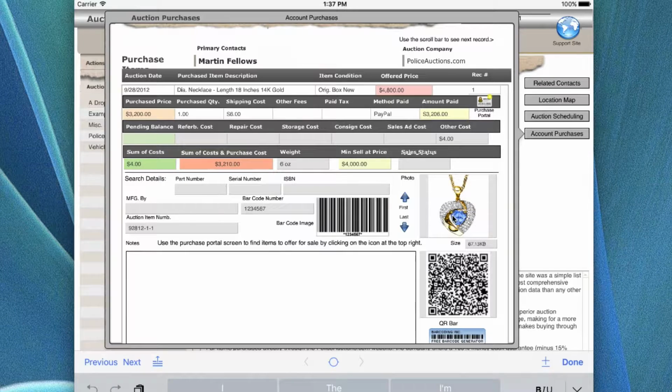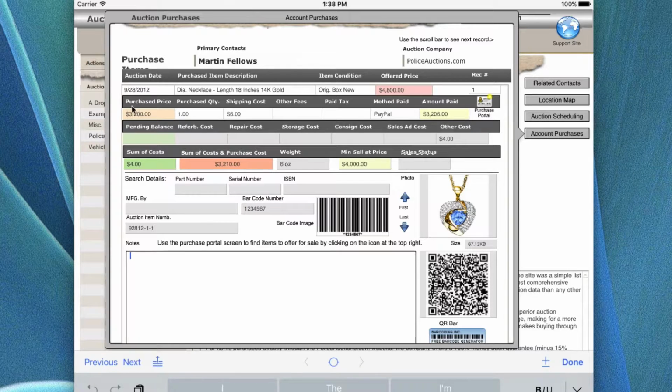In this case, we got a diamond pendant, and in this case we put in there the date that it was, the auction date that we actually bought, again 9/28, and we ordered it. In this case, I'm going to say it's a website order. We won the bid, and the necklace is a length of an 18-inch gold, 14 carat gold chain, which is quite, it's not inexpensive. In this case, the original box, brand new, so it's got all the stuff that came with it. It's $4,800. This is real diamonds.